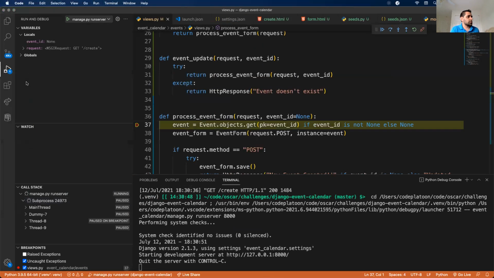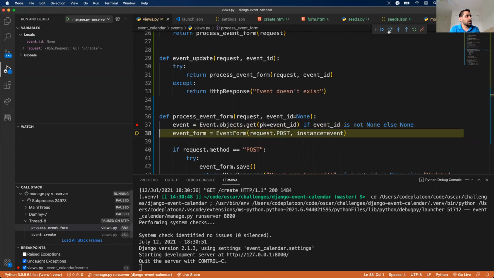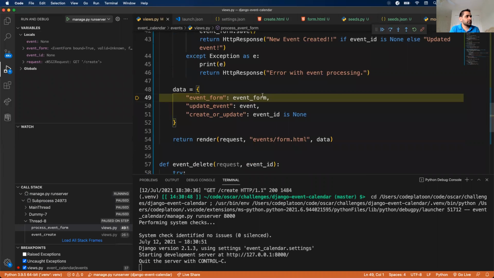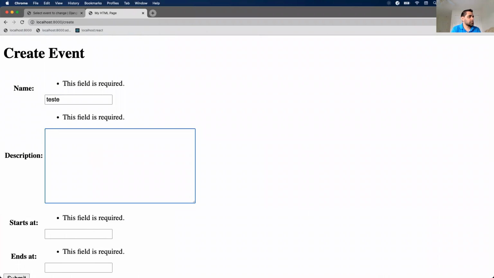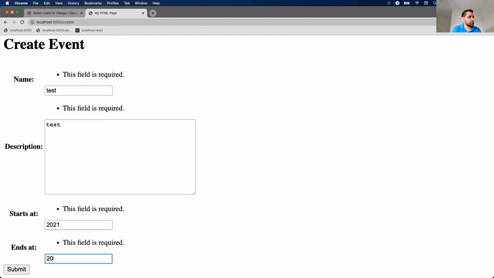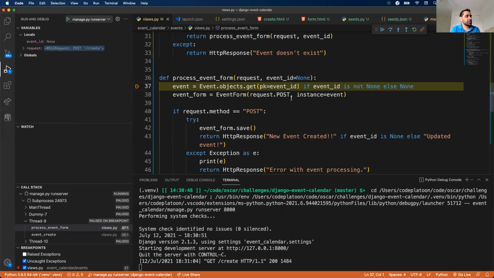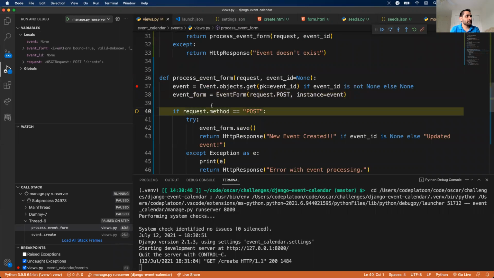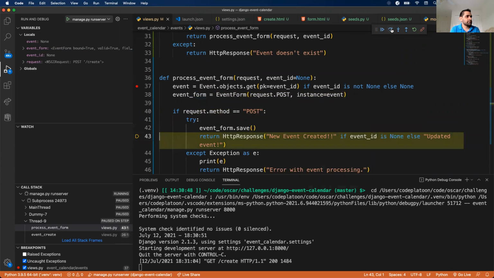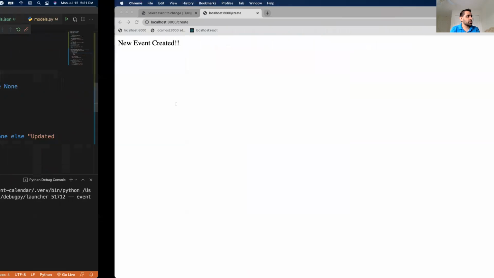Go back, new event. Okay, my breakpoint gets hit now. Not sure what was wrong before. Form, continue. And then test. Okay, not sure what got broken before. Maybe I changed the code and didn't refresh it. So we step through this, we get an event, none. That's fine. Continue on. Okay, that seemed to work. I have no idea what was going on before. All right, new event got created.